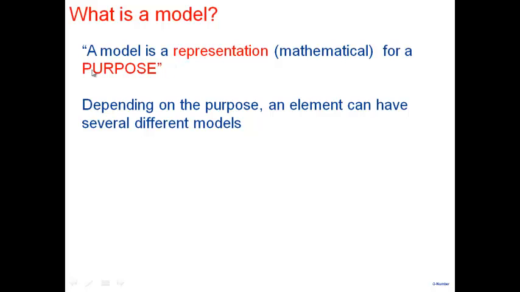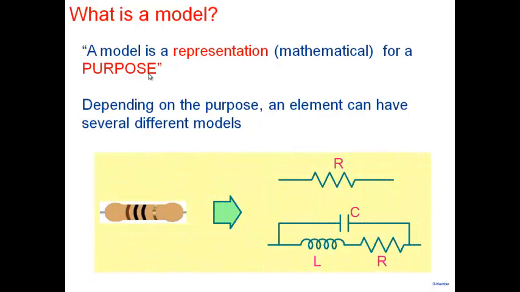And the other thing is the purpose defines the model. Okay. So I'll illustrate that for you. Take a resistor that all of you are familiar with, a resistor that you see in the lab, right? I can build two different models for this particular resistor. So this is a physical resistor, and one model that I built for this resistor is this simple model here, R. Okay, that's one model of the resistor. And the other model that I built is this one here.